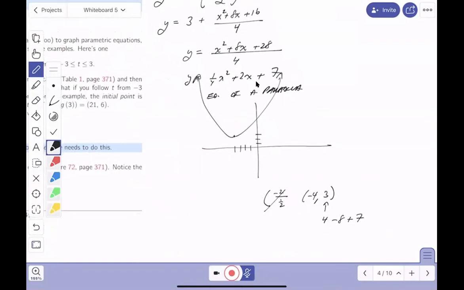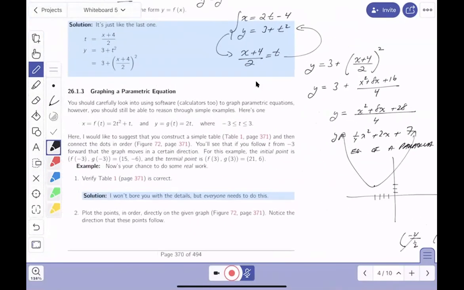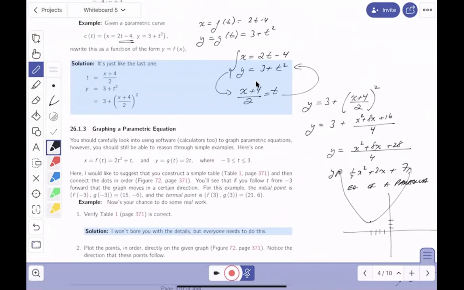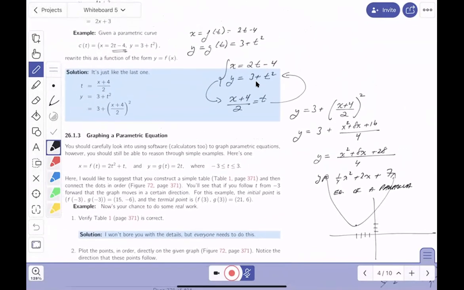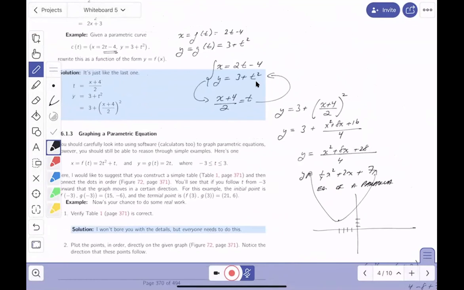All right, but I'm done, but maybe I've got it wrong. Who knows? They didn't even ask for graph it. They said parametric equation. Let's see if I got that right. I did a lot of extra work, but that can't hurt. I did this over here. Okay, so that's not so bad. All right, let's keep going.